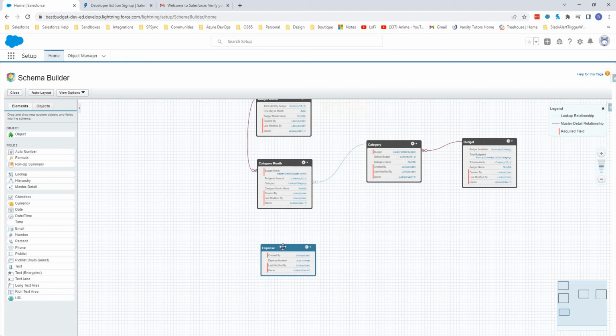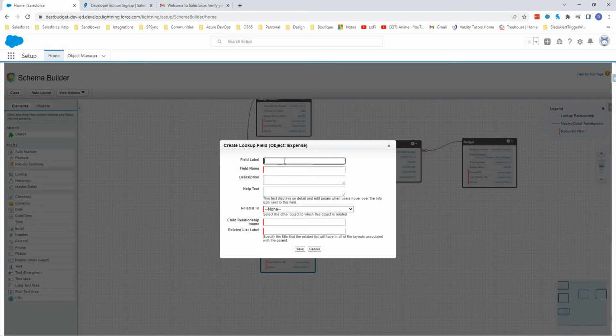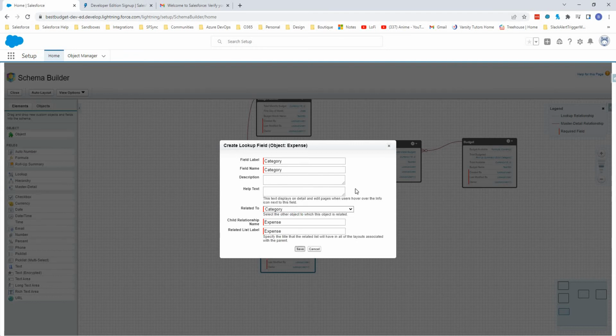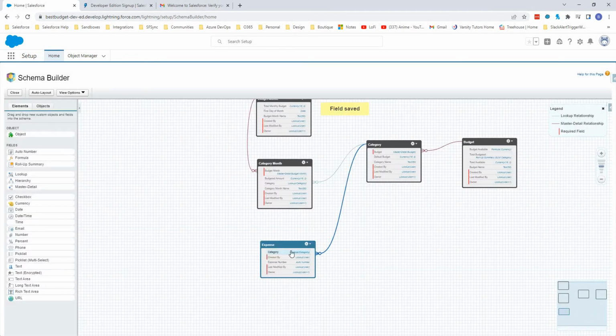And you'll see why I decided to change that to an auto number. It's more of just a preference thing, I suppose, but the main reason is that I wanted the ability to put more characters in my description. All right, so let's create the fields for our expense. So we want to have a lookup on expense going to category. And again, the reason I'm using lookup instead of master detail is so that I don't delete any of my records whenever I delete a category.